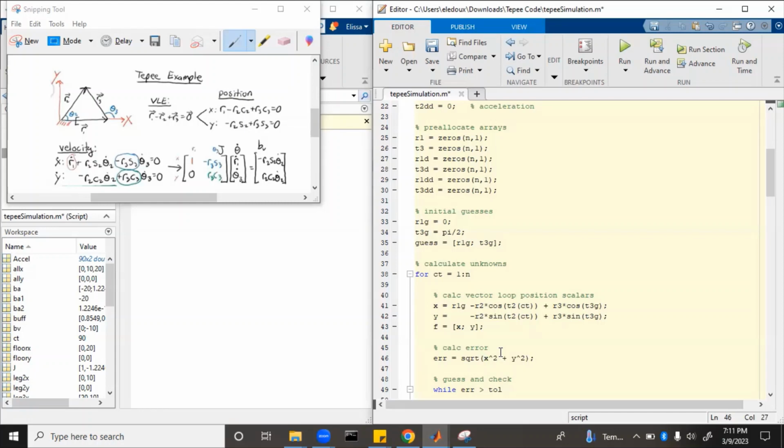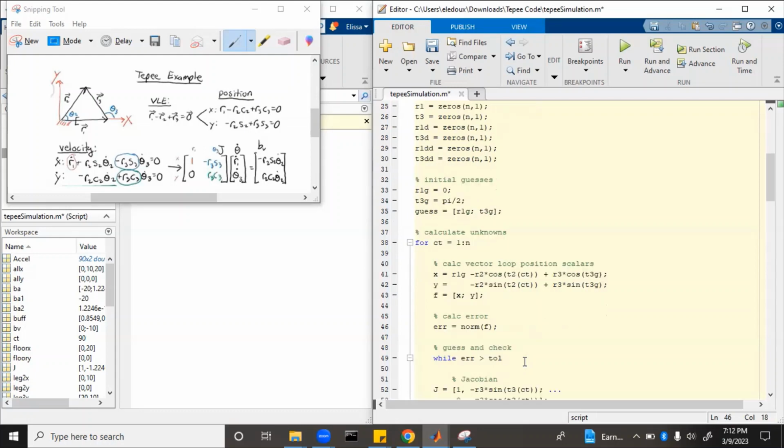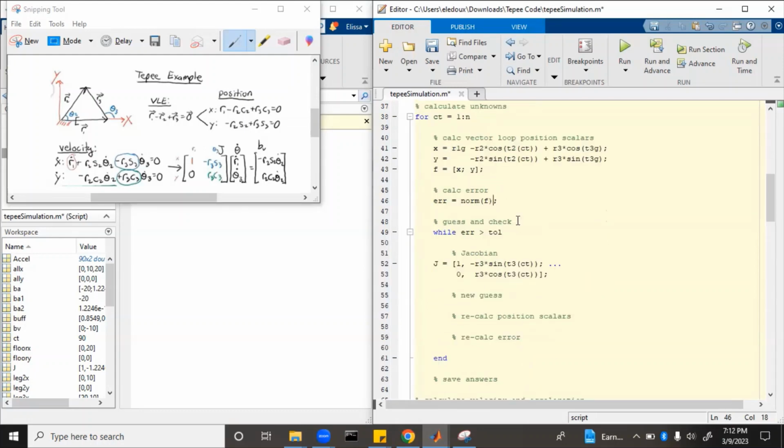Now, there's actually an easier way to do this. We just need the magnitude of F, which is, again, the hypotenuse of that triangle. So what we can do, instead of typing out square root X squared plus Y squared, for example, if F had more than two things in it, like you need X squared plus Y squared plus Z squared and so on, it just gets to be a lot to type out. So there's another function called norm. We'll just say norm of F. And that way, no matter what size matrix F is, it will still be able to calculate. It does the same thing of square root of the sum of the squares. So, okay, we've got that.